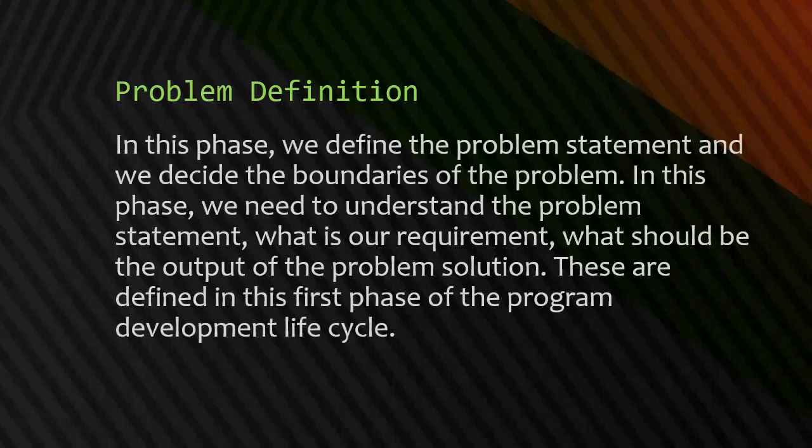In this phase, we define the problem statement and we decide the boundaries of the problem in this phase. We need to understand the problem statement, which is our requirements or what is our requirement, what should be the output of the problem solution. These are defined in this first phase of the PDLC. Now, in case of yung tinatawag na requirement, ito yung demand nung client na tinatawag natin. Sino ba ang client? Client ay yung potential na magpapagawa ng system sa atin as developers. Whether tayo ay individual developer or may kasama tayo sa pagde-develop ng system or the development team per se.